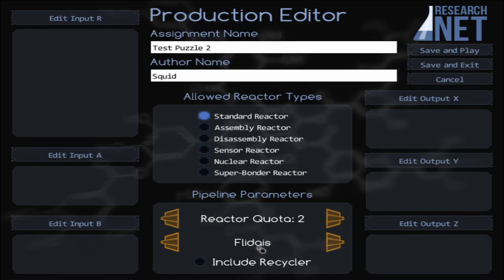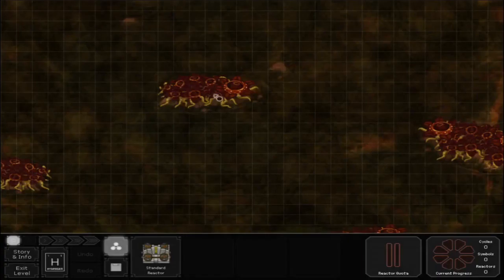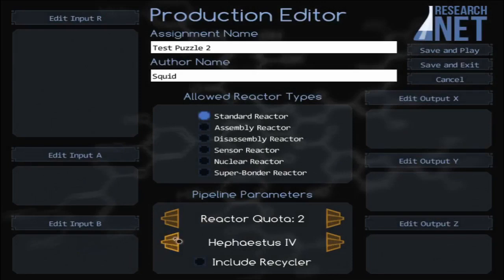One thing to take note of, however, is that if you choose the Fleeteus map, it will always look like this. You will always have a plant mass over here. You can't move them, you can't add ones, you can't remove ones. If you want the background to be Fleeteus, it has to be this. And that applies to every possible map. There is no changing the terrain at all.